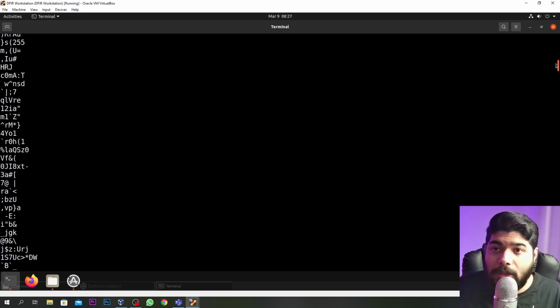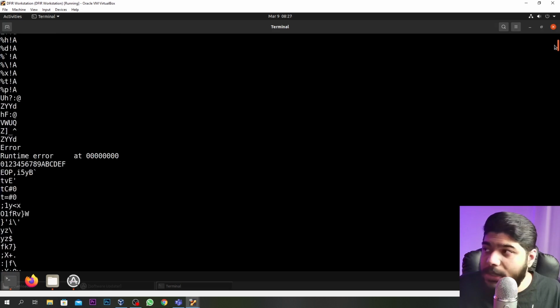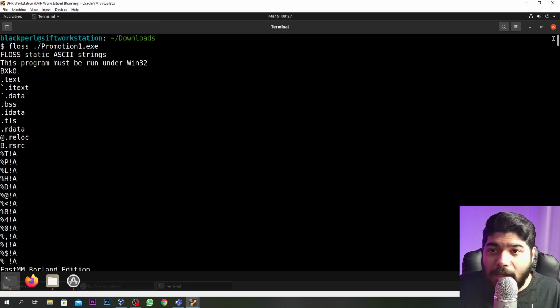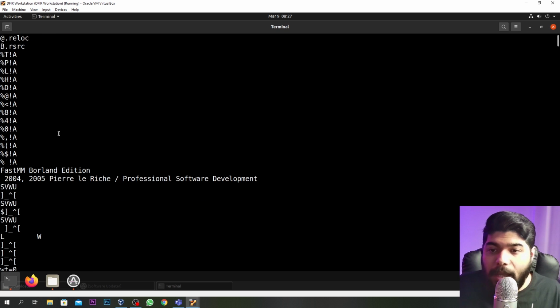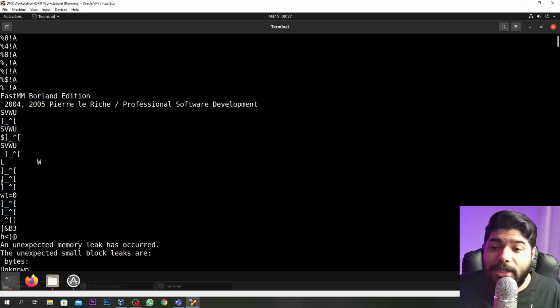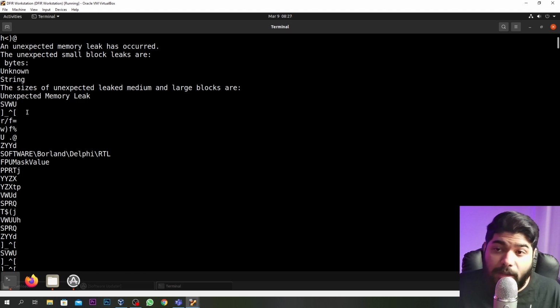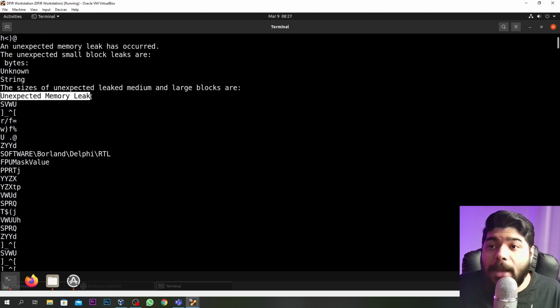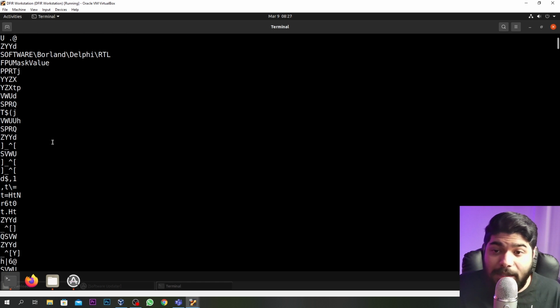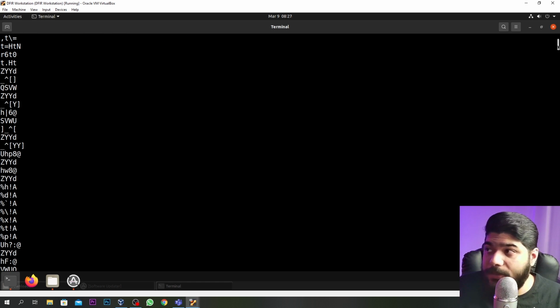If I scroll all the way up, you will see there are options, right? Obviously, this program must run under Win32, that is an executable binary, and there are things you might be interested in. For example, "expected memory leak" is mentioned in the strings, and that could be suspicious for you.